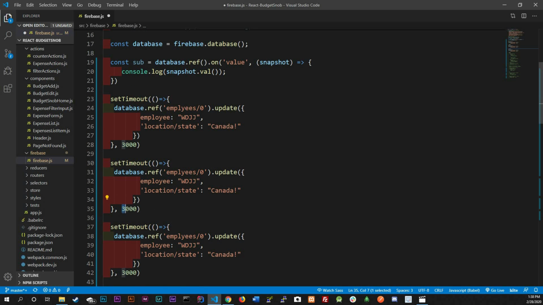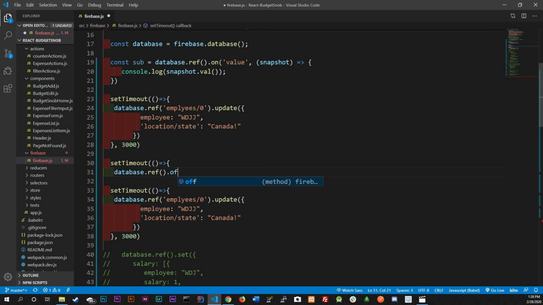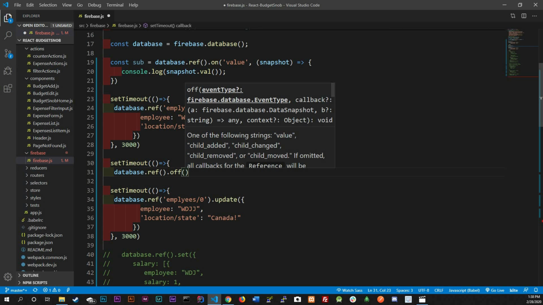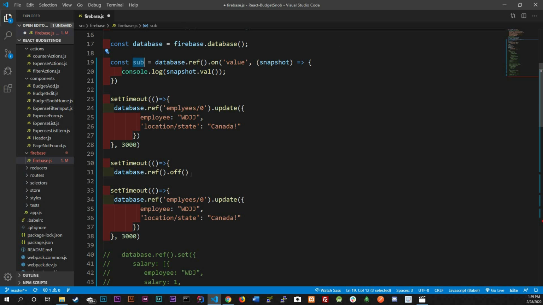So after 5 seconds, I want to stop listening, right? So database ref, and what we need to do is actually just get this off. We're gonna say dot off. We want to remove an event type, which the event type is going to be this. So we want to remove the sub so we could just stop listening.